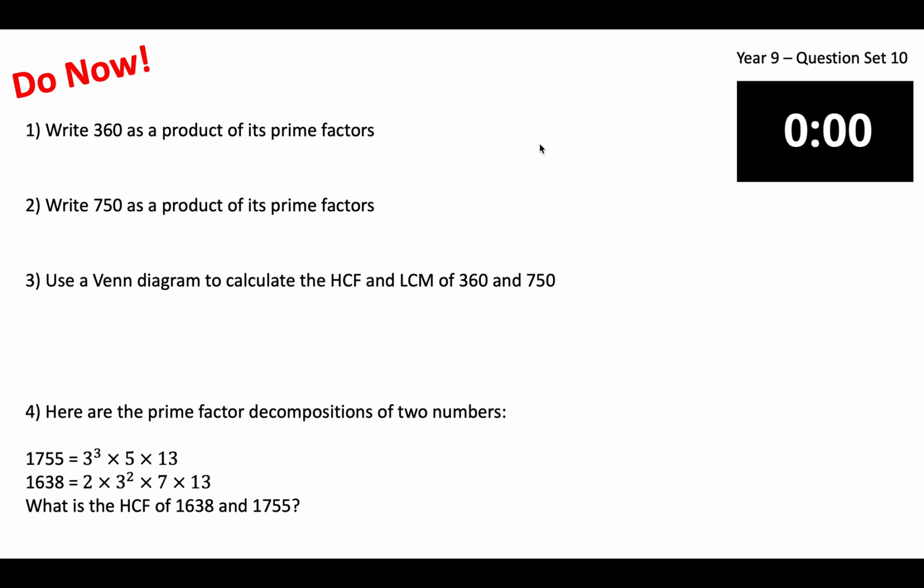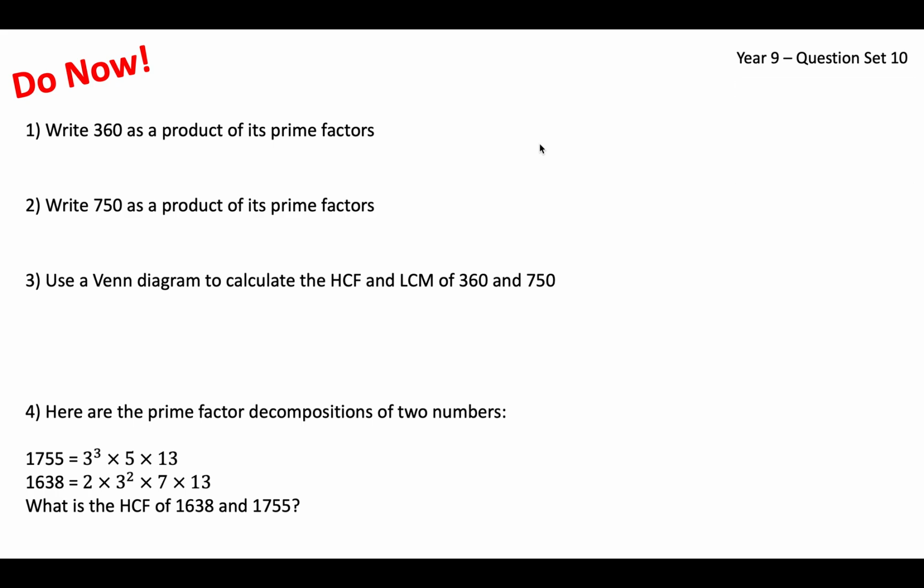Okay, Year 9, we are done. Okay, so let's have a look at this. Right, 360 as a product of its prime factors. Start with 360, and let's start splitting it into two numbers that multiply together to make it. Now, you could have used any numbers here to do this, but I'm going to do 6 lots of 60. You might have done 2 lots of 180 or whatever it is. But two numbers that multiply together to make 360. If they're not prime, you split them again.